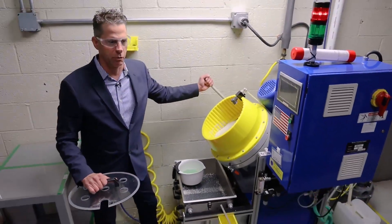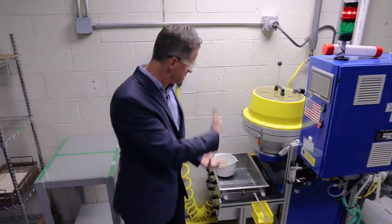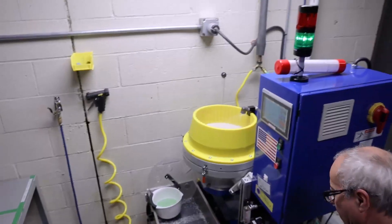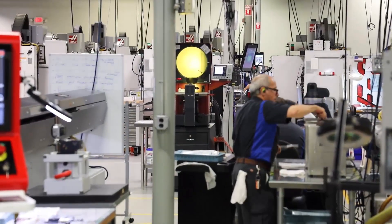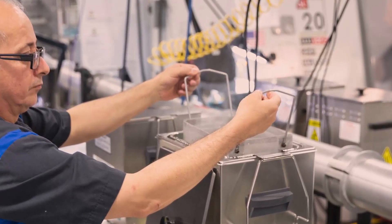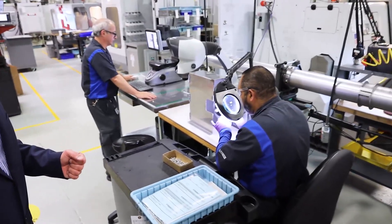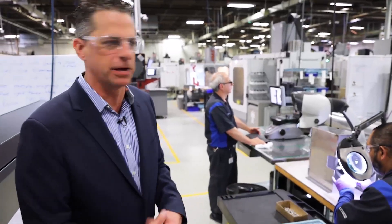External vibratory work on these parts used to go downstream. Now the tech running the machine handles it for us. We needed something else to do, so we decided let's make the part complete right here. We're washing our components right on site. Polishing used to happen all over the facility — now we bring it right here. It's a true team concept.